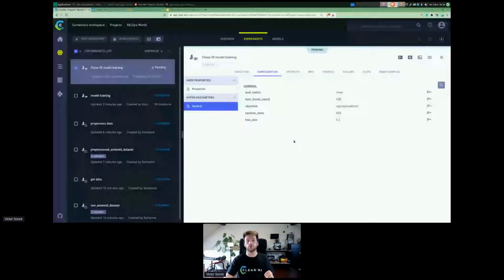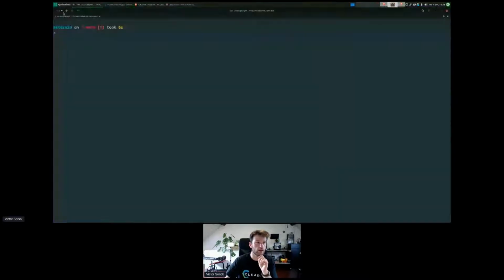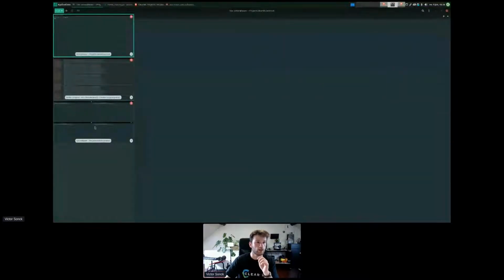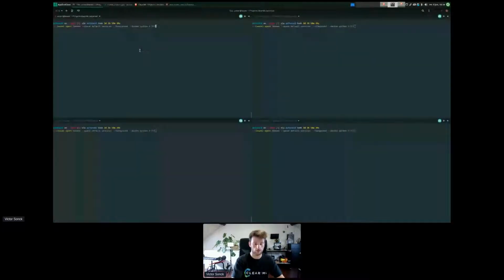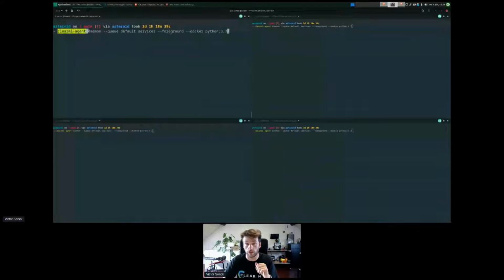But what that essentially will do is enqueue and take all of the different, let me maybe first start the agent so that I can start working. What I have here is very simple. It's just in a specific terminal, in a different terminal. You can just run it on any machine that you need. It could be the faculty machine with the huge GPUs. It could be this machine. It could be your laptop, whatever. ClearML daemon, queue, default, and services.